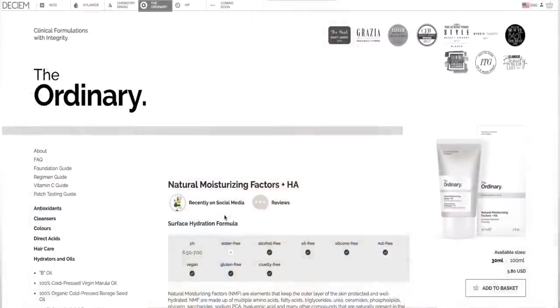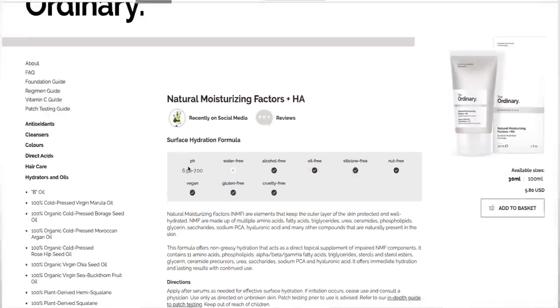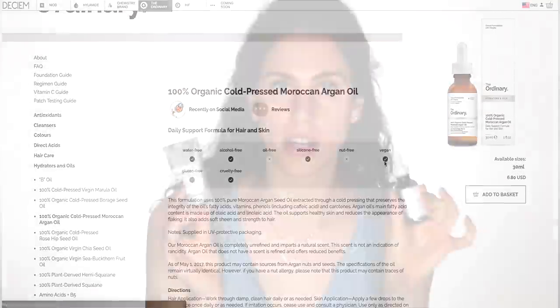The consistency part is the middle, and that's what we're talking about when we layer. The Ordinary has actually made it really easy, even though it's very complex. On their website they nicely lay out the pH — which stands for potential hydrogen — meaning how basic or acidic products are. They also indicate if the product is formulated with water, oil, silicones, or something else. Depending on the texture and consistency of these products, we can see how they're supposed to work on the skin and which ones to apply first.